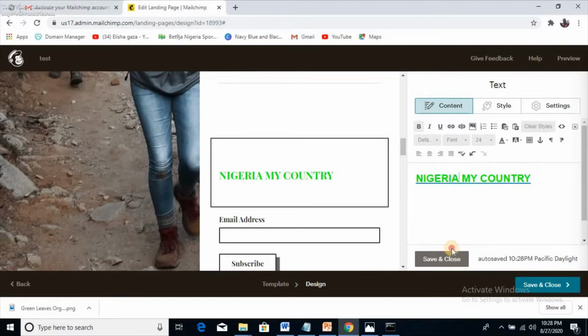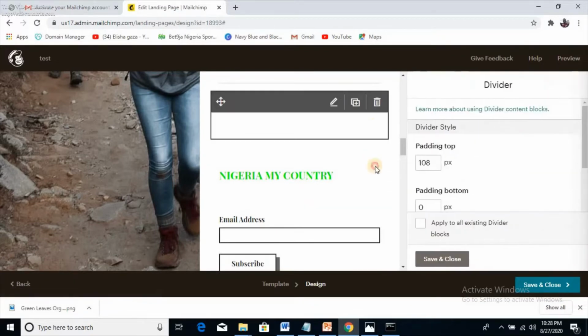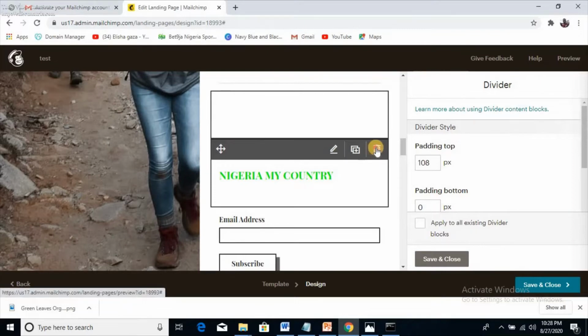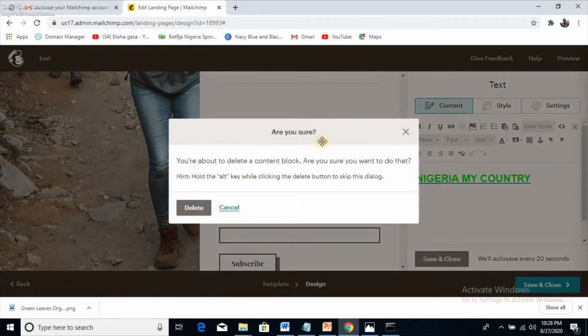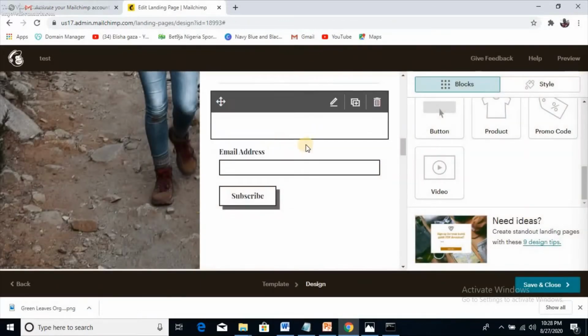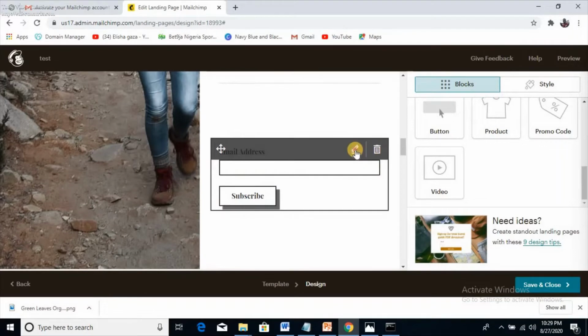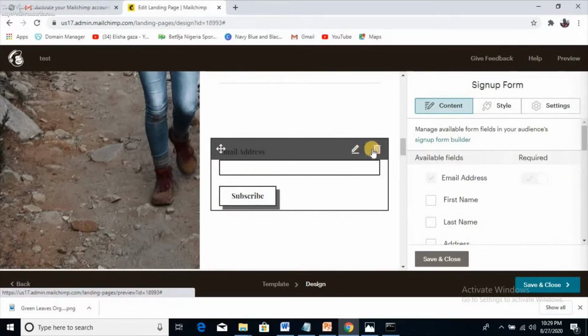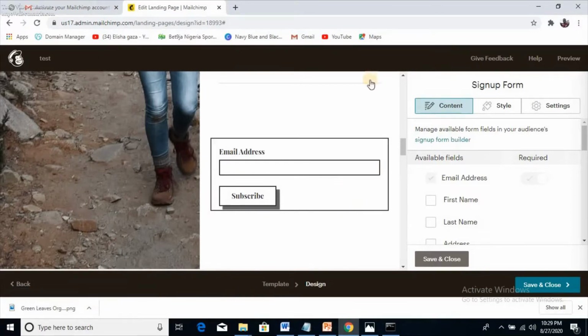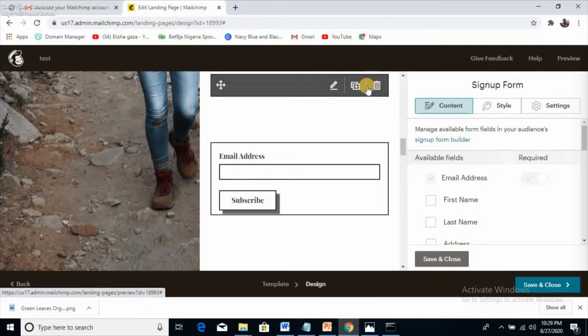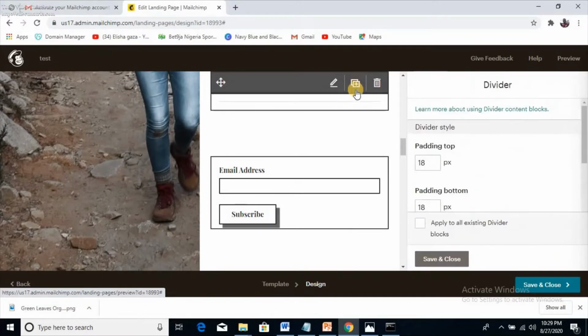And then I close. Now if I want to delete this box, I simply come to this delete button. It asks you, you're about to delete a content block. Let's say yeah, delete. Now that box has been deleted. Now if I want to duplicate, for instance, let's say I want this image to be deleted, I can delete it. I want to edit it, I come here. Now if I want to duplicate this box, what I press is this plus button here. You see? Now you see that it has duplicated.